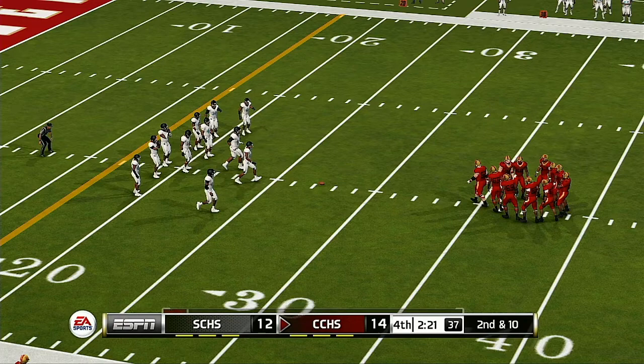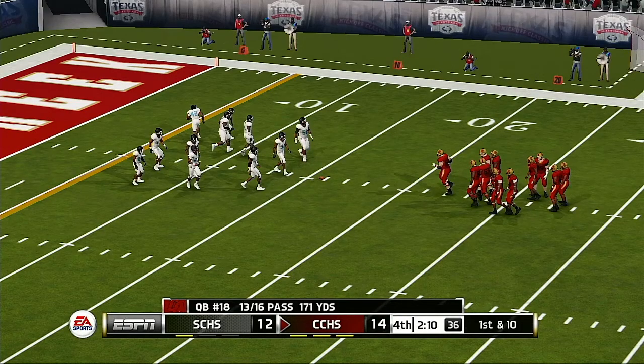And down he goes at the 16-yard line. This is a quarterback who trusts his receivers, and he knows they can make plays. It's like those two were playing catch out there. And now he pitches it. Room around the corner. He gets hit out of bounds, right around the 12-yard line. It's second and 7. Ball on the 12-yard line.